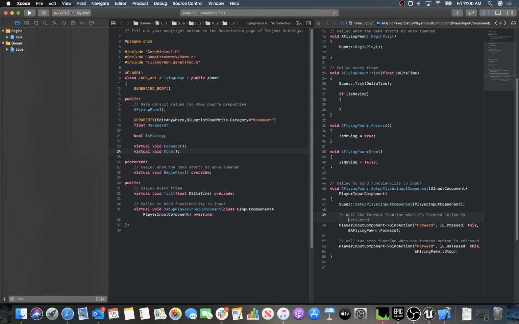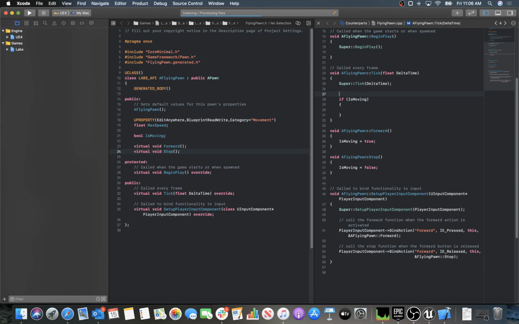All right, so now that we have this set up, we want to set up our tick function to behave properly. And so we're going to basically move the pawn if it is moving is true. All right, makes sense. And the way we're going to do that is by saying FVector forward. So we want to get the forward vector, and we're going to do this by just calling GetActorForwardVector.